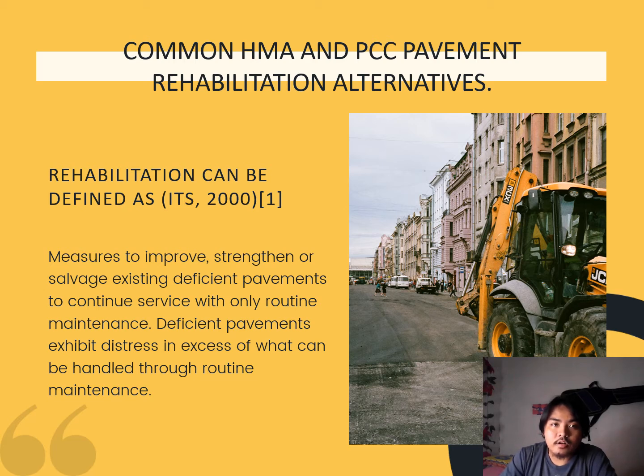So, next are the common HMA and PCC pavement rehabilitation alternatives. HMA is what we call hot mix asphalt. Hot mix asphalt is a combination of approximately 95% stone, sand, or gravel bound together by asphalt cement, a product of crude oil. Asphalt cement is heated, aggregate is combined, and mixed at the HMA facility.